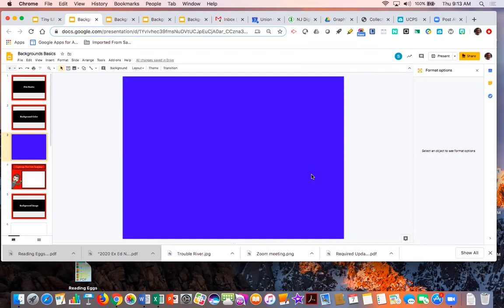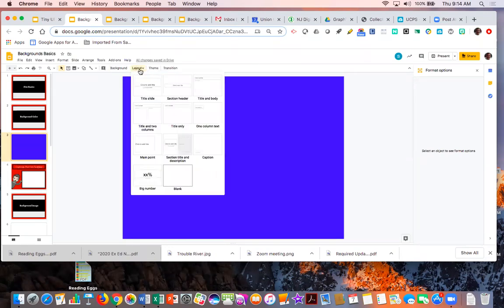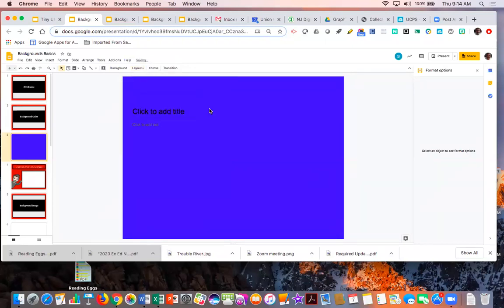As a teacher, you know where to go if you need to help particular students, and students know where to go when they're working on one piece of the task or a particular activity they need to accomplish. Just switching up the background could help a lot. You still have the layout options that can layer on top of it, but just changing the background might help.